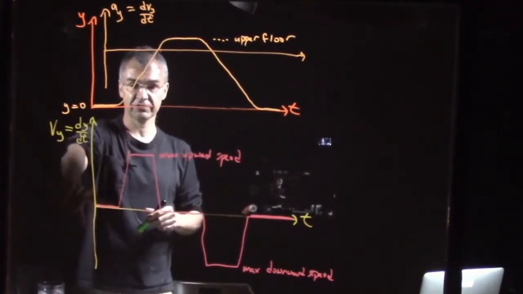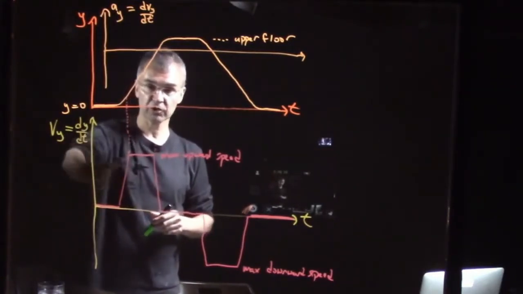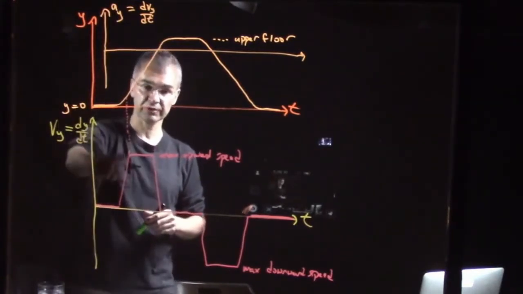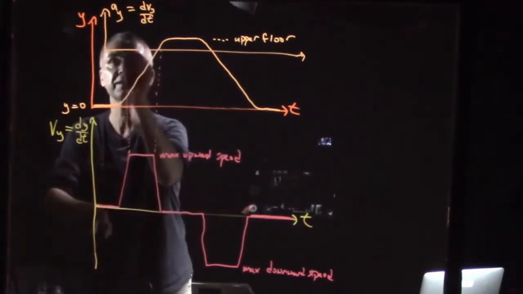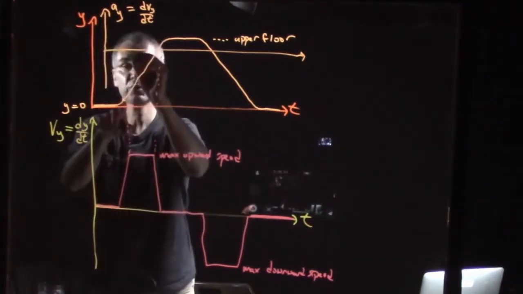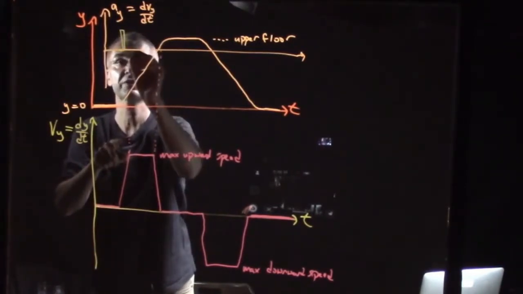Here the velocity is not changing. Here the velocity is not. So the velocity is only changing while there's a non-zero slope of this. Right, the acceleration is only non-zero while there's a non-zero slope here. So here the elevator accelerates upward, so there's no acceleration here. And then when we get to this point, which is the curvy part here, now there's an upward acceleration that lasts a short time, and then the elevator is not accelerating.